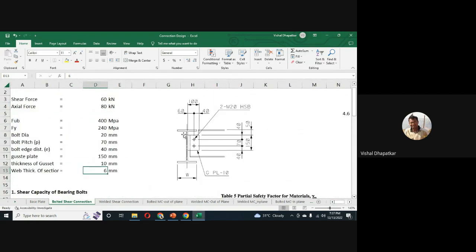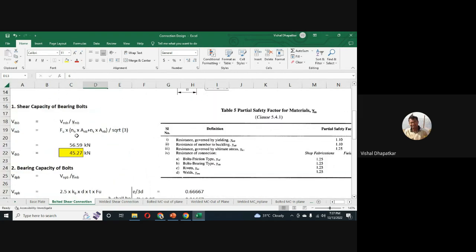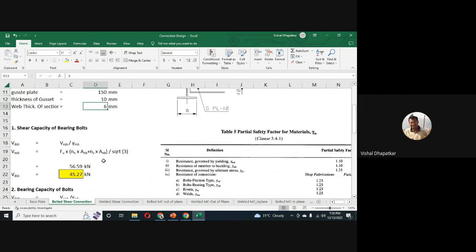In this case, since we are considering single shear, the number of shear planes falling in the threaded portion is 1, and the net area will be 78% of the gross area. Since this is single shear, there is no shear surface; the surface is getting sheared off at the threaded area, so ns will be 0, and ultimately the ns into Ab term will become 0.